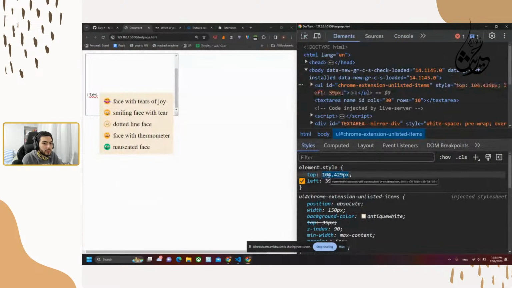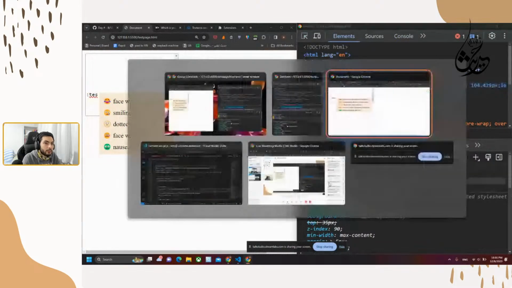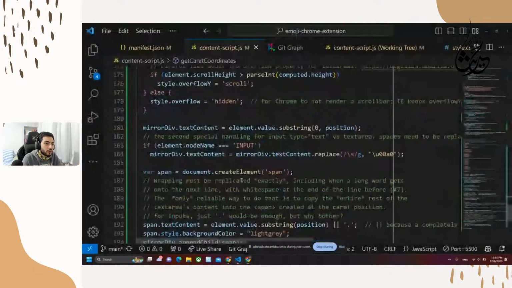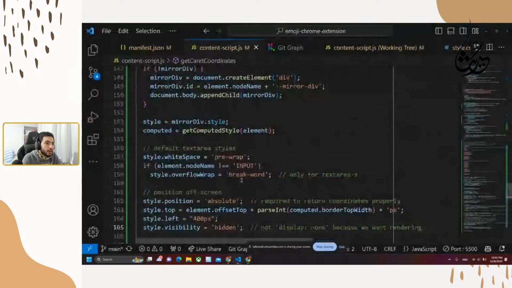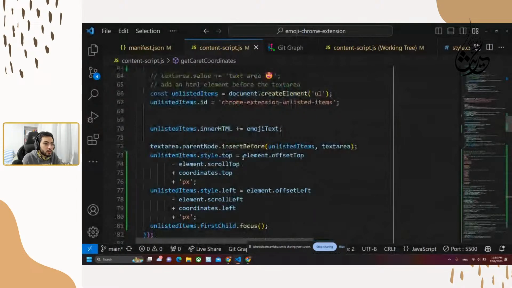So it will be plus 15 pixels on top and minus, let's just say 10, not 10, and minus 30, minus 20 on left. And then I would see what I want. Where do we have that? So element offset top minus scroll top plus coordinates top.